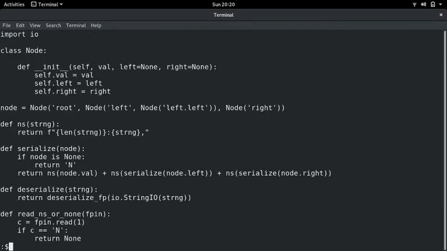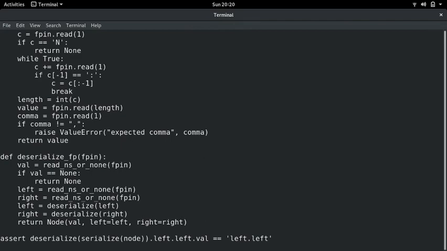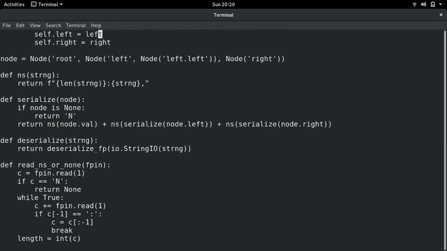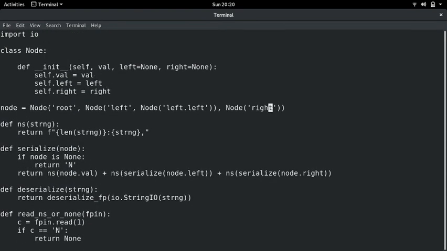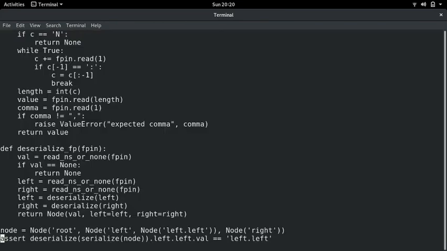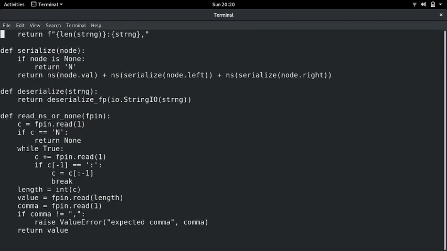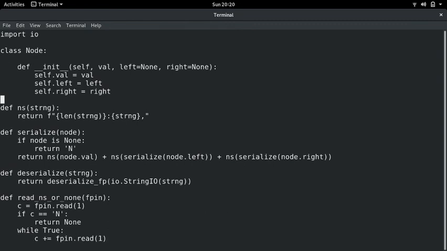And we have the assertion. Right, so the assertion is that when we deserialize and we check the left node, we got left. So let's move this logic back here so that it's more obvious. And okay, let's look at our code and see what we have.